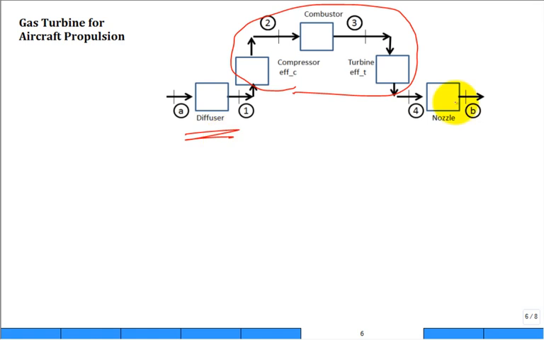And then what's back over here? A nozzle. Have you ever analyzed a nozzle? First law, second law of a nozzle? Sure, Thermo 1. You did a lot of nozzles. Guess what? We need to use that information that you learned in Thermo 1 here. But we already did the compressor. We know how to handle the compressor efficiency. We already did the turbine. You know how to handle the turbine efficiency. We know how to handle the combustor, the burner. Sure. So what is the purpose of a diffuser? A little review from Thermo 1.